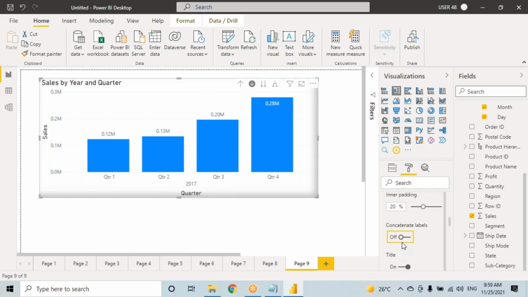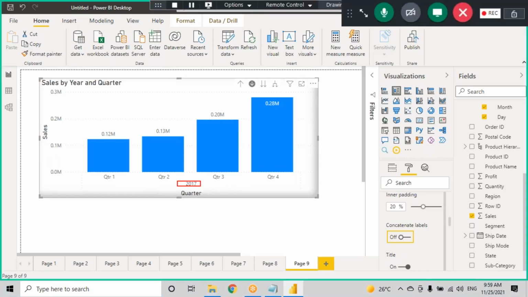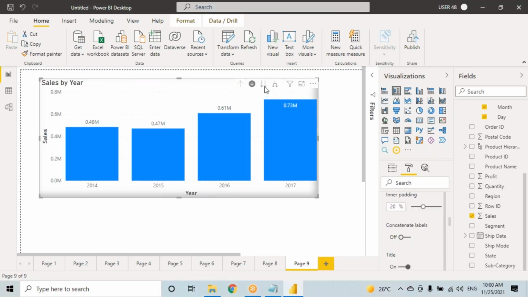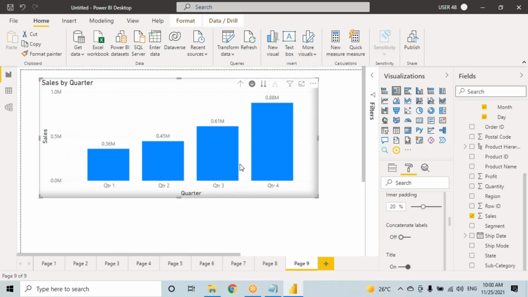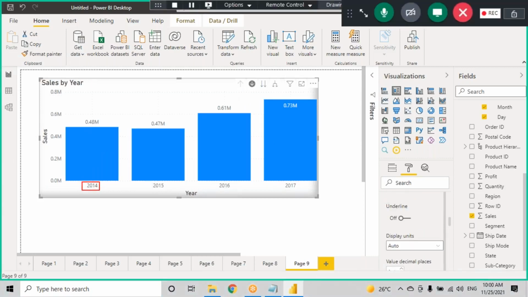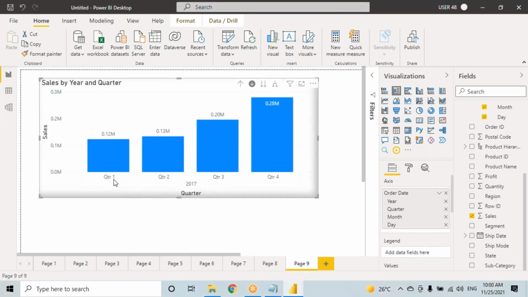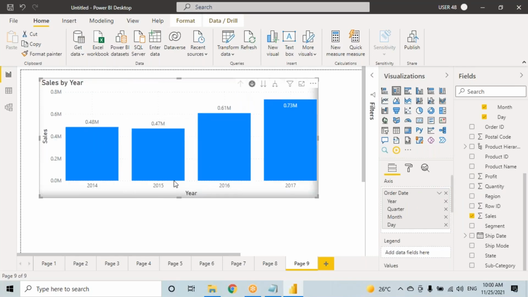Stop this. When you stop this, what are you seeing? 2017. We are currently seeing 2017 data. When I click on 2016, it is showing 2016 data. When I click on go to next level in the hierarchy, it is showing quarter wise sales for all the years. Now my requirement is, I have 4 years. Each year contains 4 quarters. I want to see year wise, quarter wise sales together. Year wise, quarter wise sales together means 4 into 4. How many values do I need to see? 16 values. When I click on any year, it is showing only the quarters in that year. Instead of that, I want to see all the years, all the quarters.